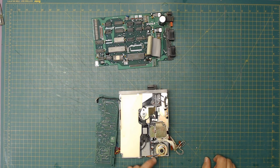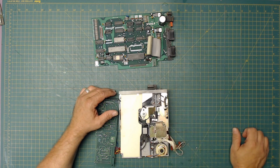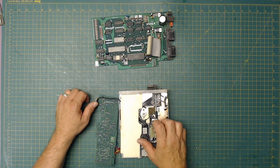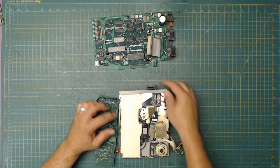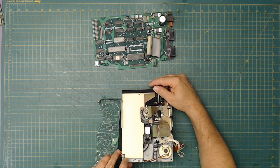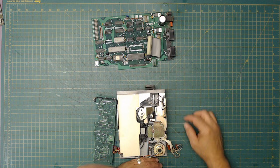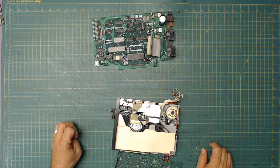This right here, the light sensor, comes off of that, should disconnect with that. Doesn't look like it, and this right here I believe is just another light sensor that detects the index hole. So, I have to remove both of them. Now this one looks to be held down by that screw there. I believe that's the only thing holding that there. I see no other screws. So I believe if I unscrew that, I'd be able to get it loose. And that one right there is the easier one, so we'll go with that one first.